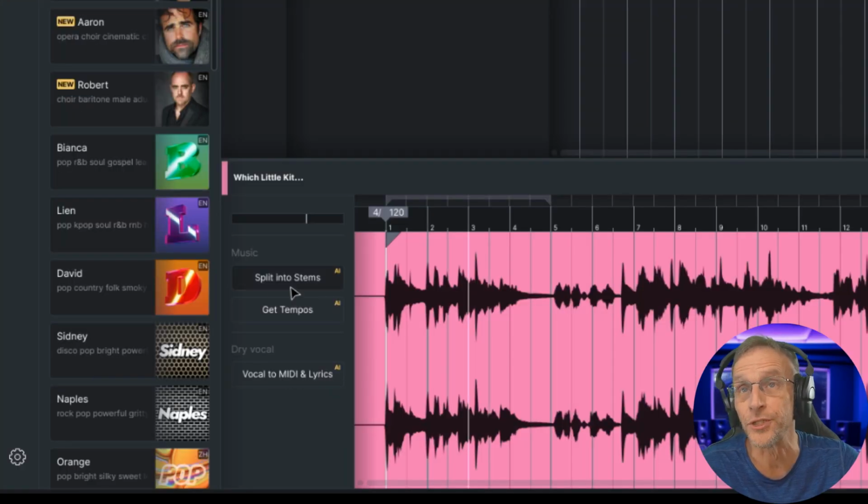Or I can just drop a music audio file into the interface. I have the ability to split that into stems, pull the tempo information from the track, but also extract the vocal from that track, convert it to MIDI and lyrics, and then you can edit it and change out all the voices. So that's the basic functionality. And absolutely go check out at least the last couple of videos if this kind of thing interests you, so you can see how this thing can really shine.